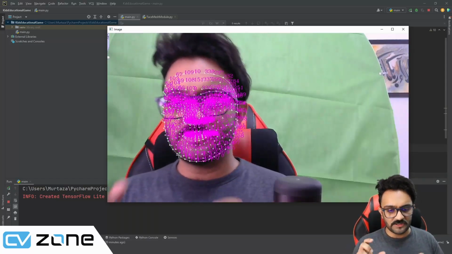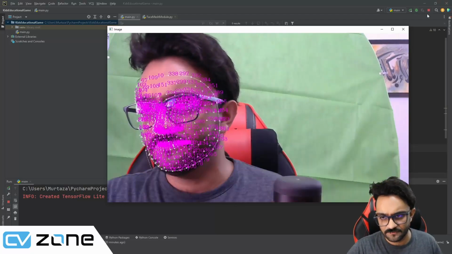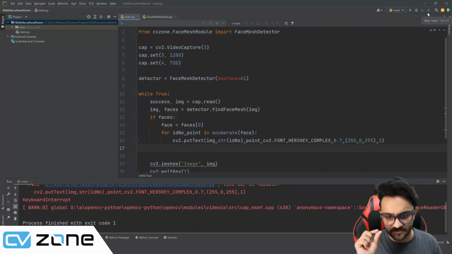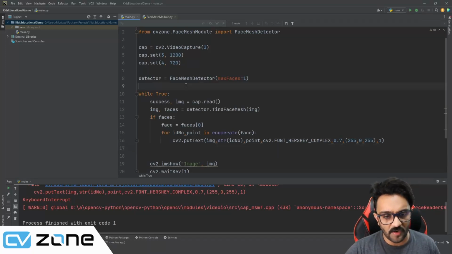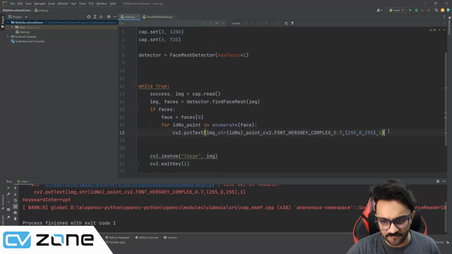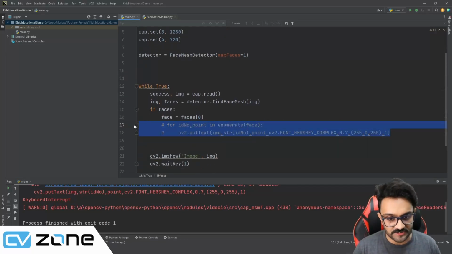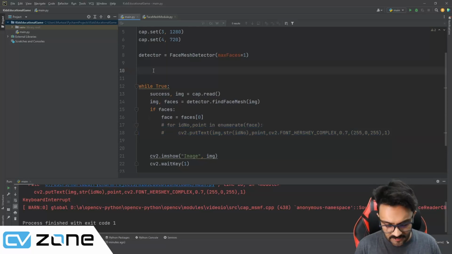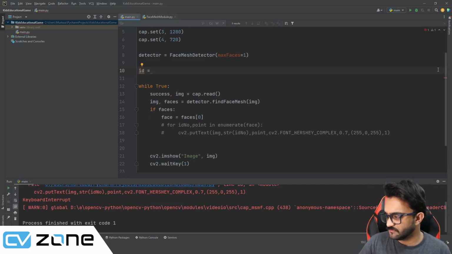Now what I did was I played around with these values. I made the text smaller and I tried to figure out the closest point to the lips. So I have tested them out, and I will keep this here in case you want to do it yourself. But here are the IDs of the points. So we will write them as IDs. Let me see what were the values.